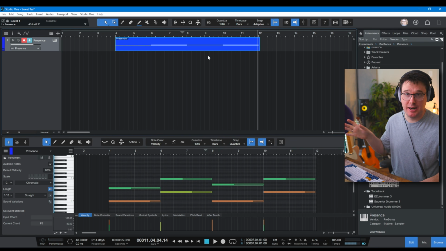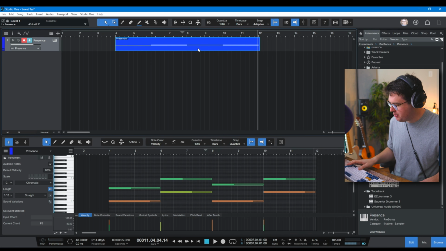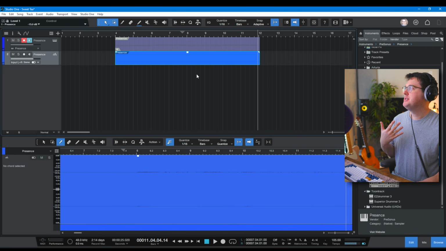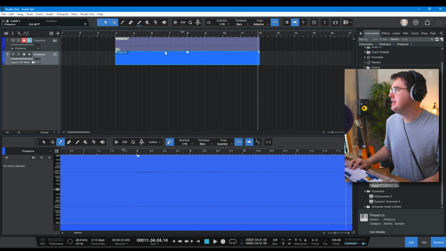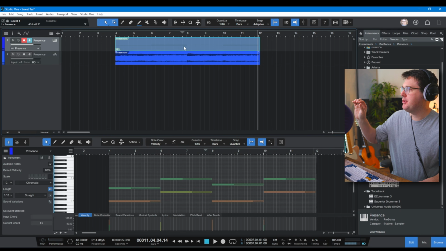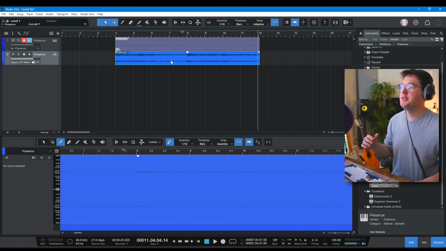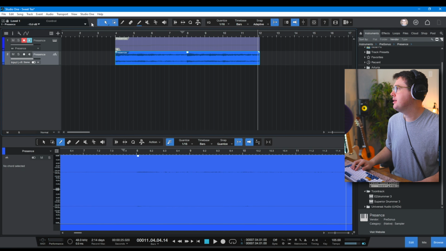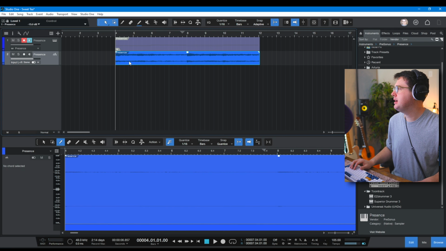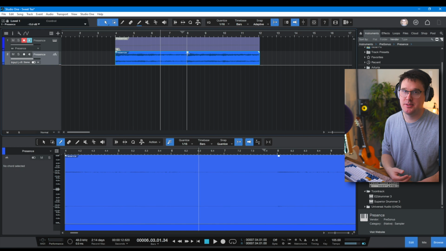So if you're really locked in, like you really like the sound of that pad, I can click anywhere in this audio region where I have these chords and I hit Control B on the keyboard. What it will do is it has bounced those MIDI notes into an audio track. So see now, instead of it being MIDI like this, now it looks like I've actually recorded the synthesizer. And if we take a listen to this new track that was created, if I hit the space bar, it sounds exactly the same as the MIDI.